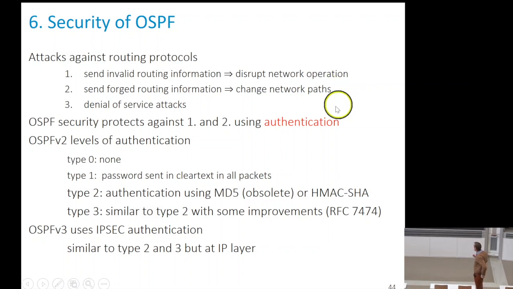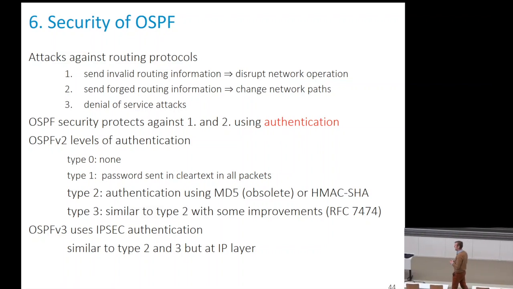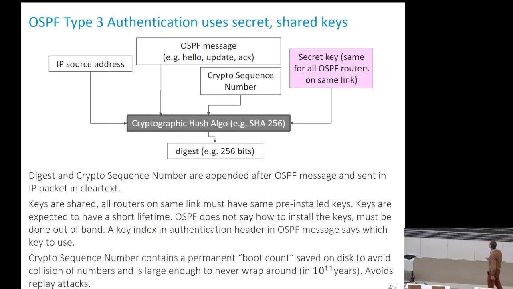So OSPF uses authentication. In the lab, we don't use very strong authentication. We require that you have a password to participate, and all the nodes know the password. The strongest authentication that exists in OSPF is this one, where it adds a signature in the form of a cryptographic hash, now a true cryptographic hash, to all the OSPF messages.